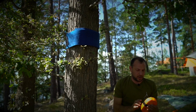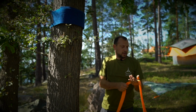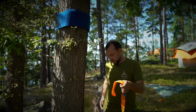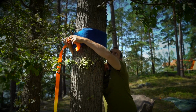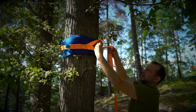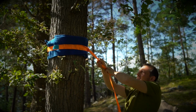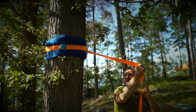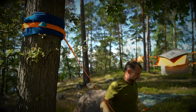Then you take your strap, go to the end with the loop, pass the loop around the tree, and then put the tail through the loop, pulling it through and pointing it towards the tent. And we'll do the same to the other 2 trees.